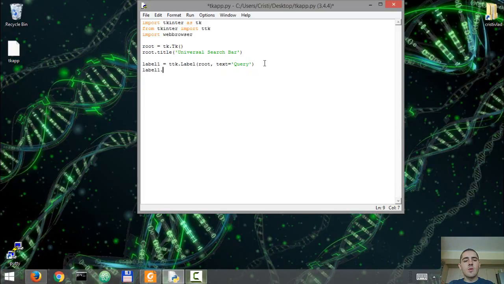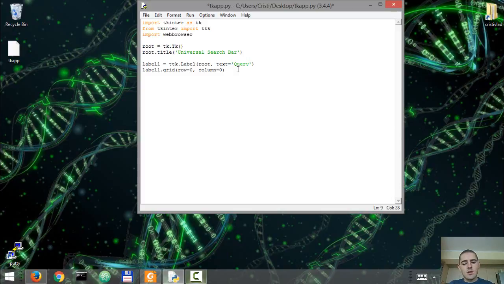So label1.grid, let's say row 0, column 0, and this is gonna put our label on the top left of the app.